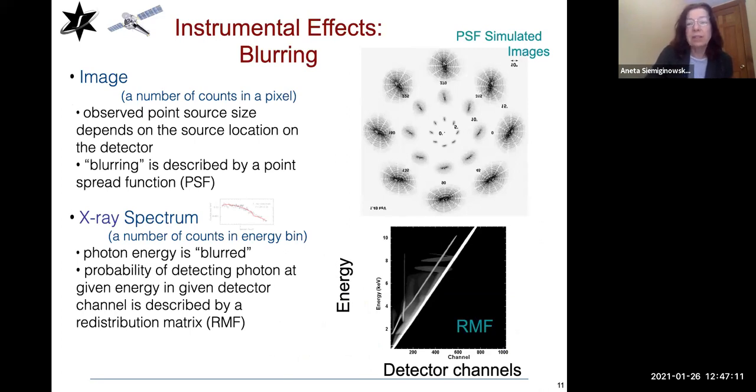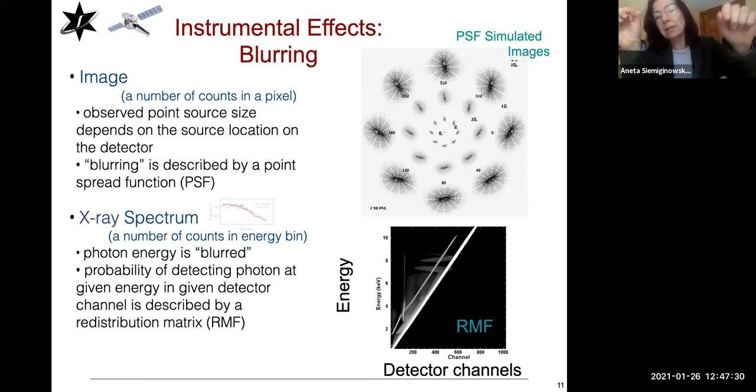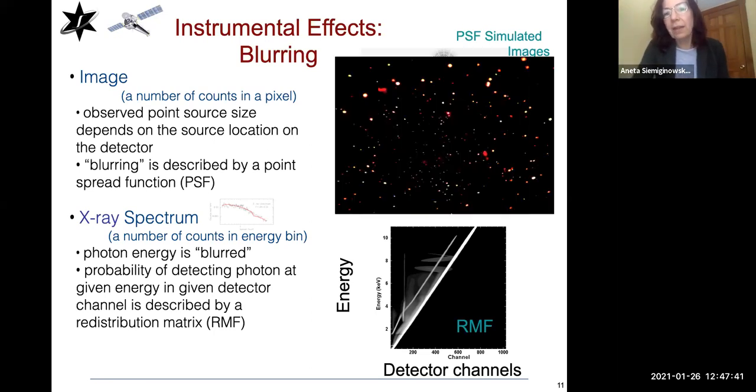The PSF, the point spread function, shows you the image of a point source. If you observe a point source in the center of the focal plane, it will look like a point. But if this source is moved anywhere else in that space, the source appears bigger and bigger. So the resolution is changing. This effect is seen here in the image, where you have a deep image of the sky, and you see that the points in the center are very tiny, while the points outside the center are more spread. So this is the PSF effect. It's not that the source is bigger at the edge of the detector; the point spread function is big, so it's blurred.